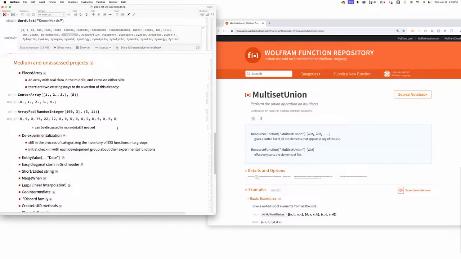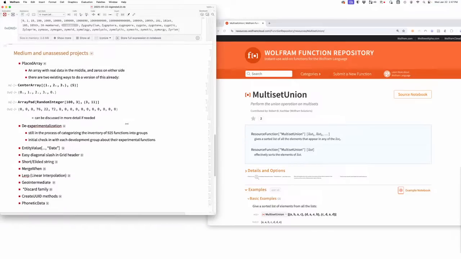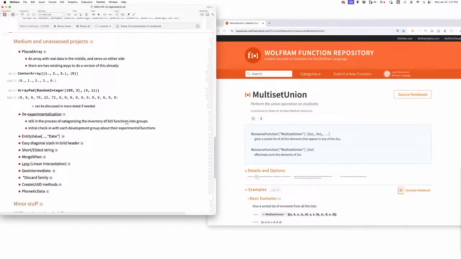De-experimentalization. Oh my gosh, yeah, we talked about this a bit in the last ILD meeting. I've started the process of contacting different development groups about the functions that have been experimental for a long time to try and build up this inventory of what we don't like, what we do like, and throw them into categories of this obviously should be promoted, this obviously shouldn't, and which ones we actually need to talk about. Fine. Okay, good.